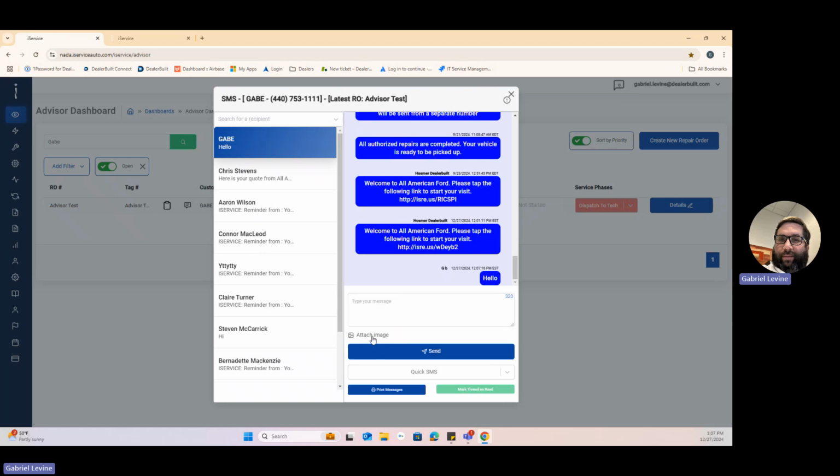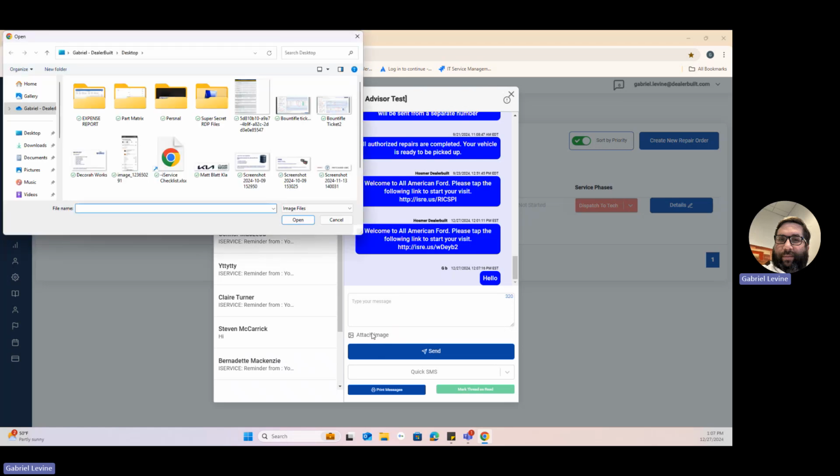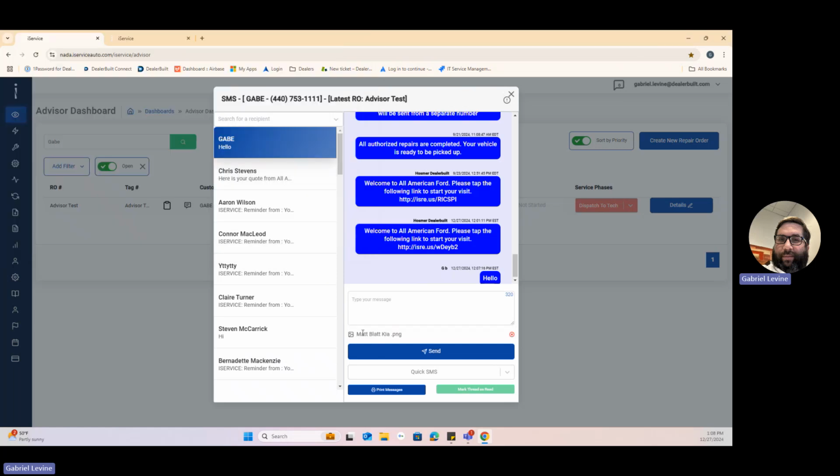Next thing in our texting platform, we have a way we can send pictures back and forth. This is going to be good for that advisor that's trying to sell the bigger job, that's trying to demonstrate a broken tail light, broken rim, head gasket that's blowing. So I'm going to demonstrate real quick. I'm going to click on this Kia logo. As you can see, that logo is down here, and it has been inputted into the repair order.